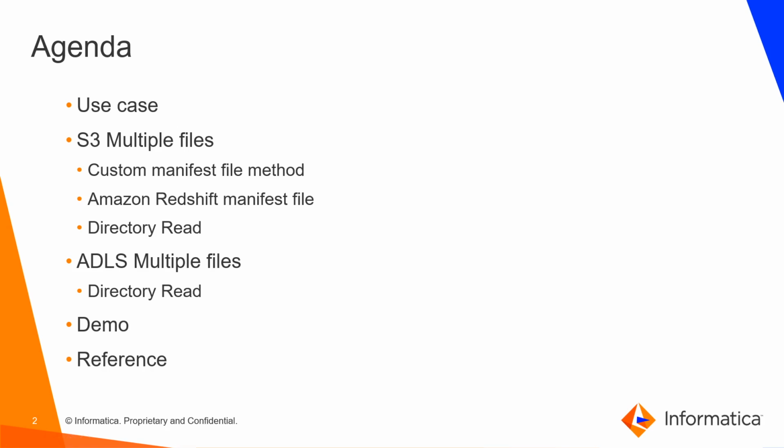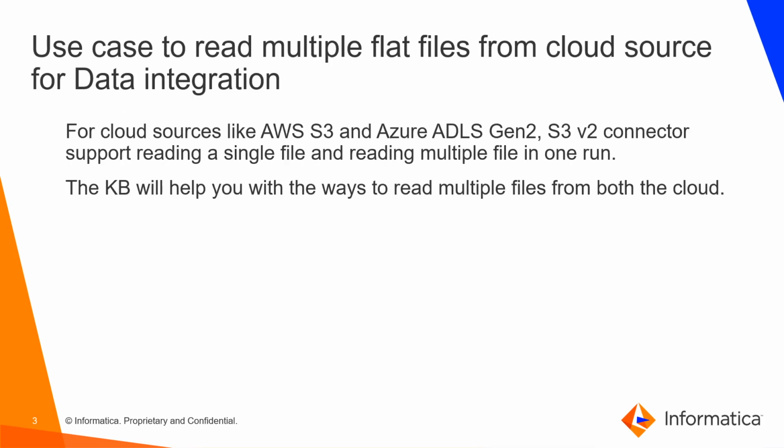In this session, we are going to take a look at options to read multiple files in a single integration pipeline when we have sources as AWS S3 or ADLS Gen2. Today's agenda is the use case, various options in S3 to read multiple files, options in ADLS Gen2 to read multiple files, demo, and documentation. Coming to the use case.